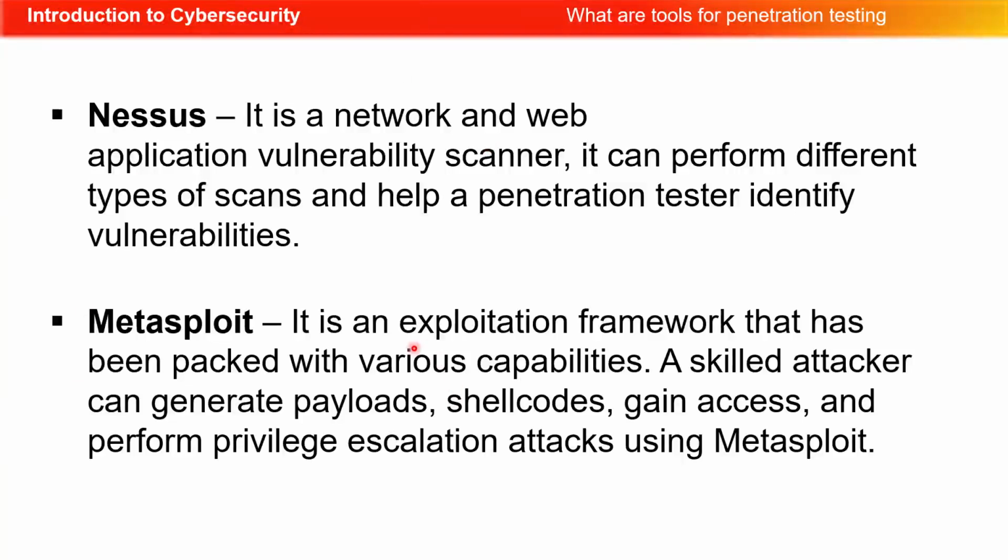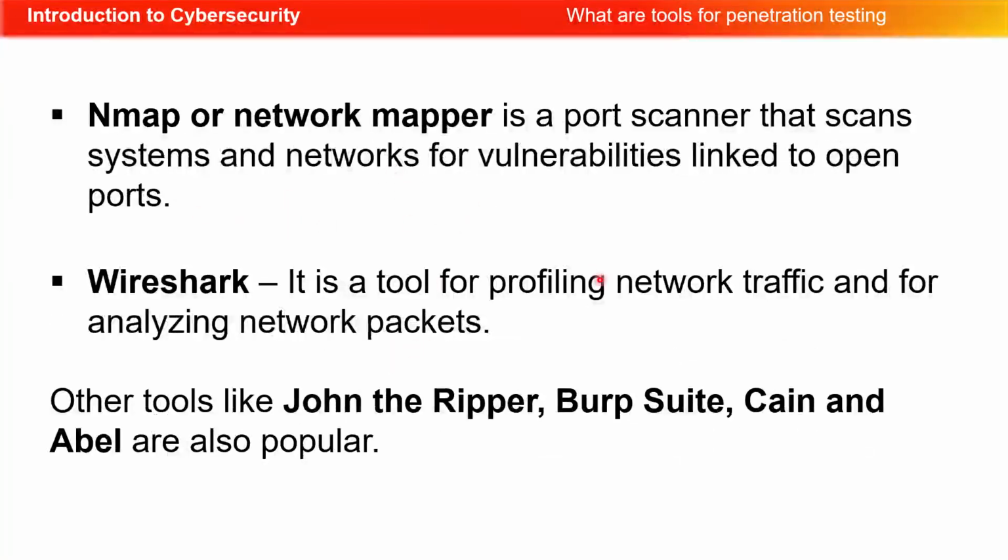It's kind of like inspecting a bridge, looking for vulnerabilities in that bridge and making that known so it can be repaired. There's also network mappers that may be able to scan for ports that can give opening to the system and networks or look for vulnerabilities over ports. Wireshark is a tool for profiling network traffic to analyze packets to see where they're coming from. Is there consistency in the headers and in maybe some countries that they may be coming from? Other tools like John the Ripper, the Burp Suite, Cain and Abel are also very popular penetration testing tools.